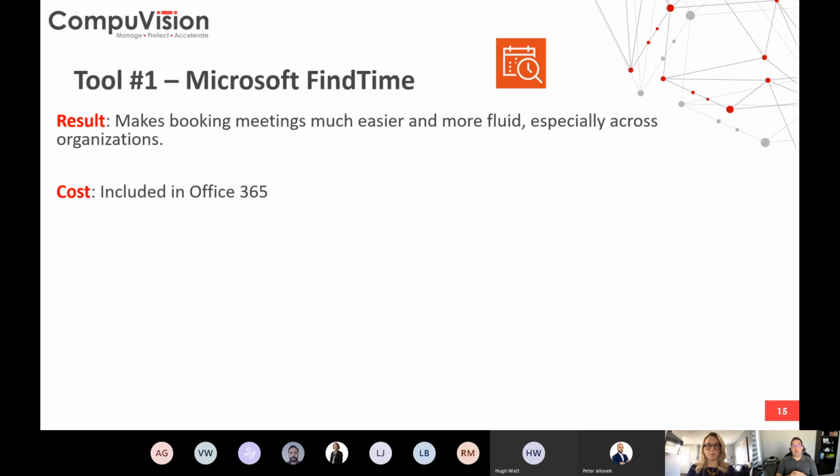And of course, the cost is included in Office 365. I just can't articulate enough how much time and energy this saves me when I'm trying to book meetings across multiple organizations with more than a couple people. So I'd encourage everyone to take a look at Microsoft FINDTIME.